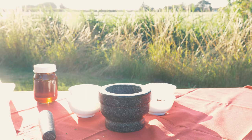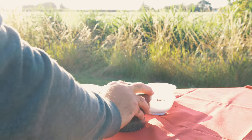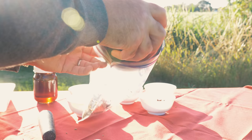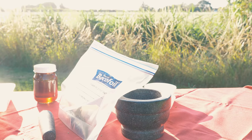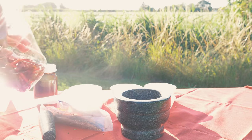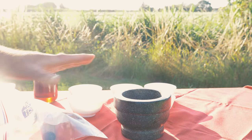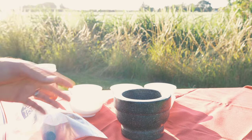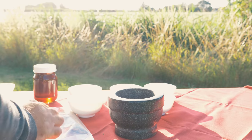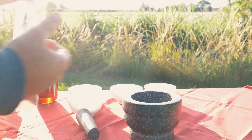We're now going to place this inside a Ziploc bag — something that's food grade, which most Ziploc bags like this are going to be. We're going to get all of these ingredients inside here. Easiest way to do it, because I am outside and it's a little windy, is just to turn it over into there. The next ingredient I need to add, because this one is going to be for the peri-peri oil, is of course our peri-peris. I'll probably use about 10 to 15 peri-peri. This is down to your preference — if you want it hotter, add some more, but don't just put one or two in there, it won't really work out very well.